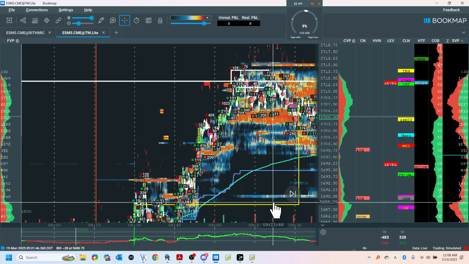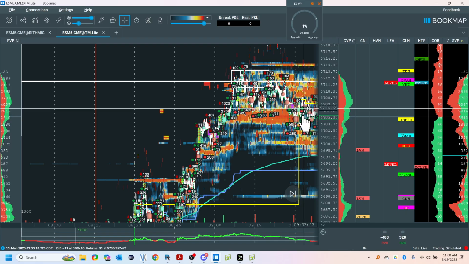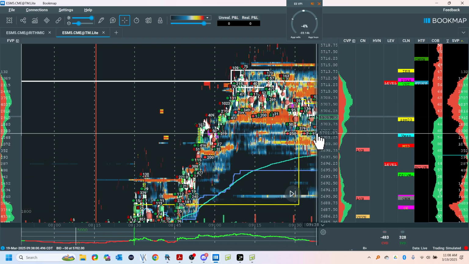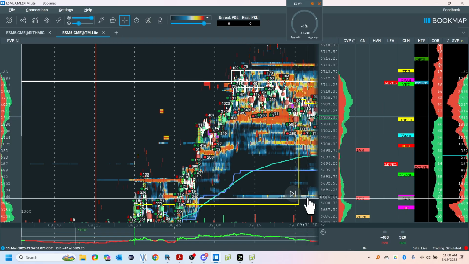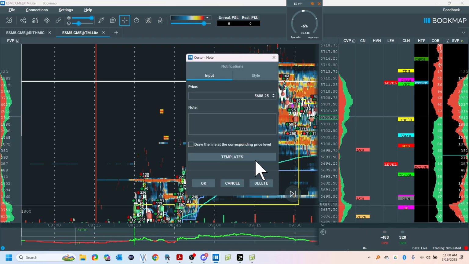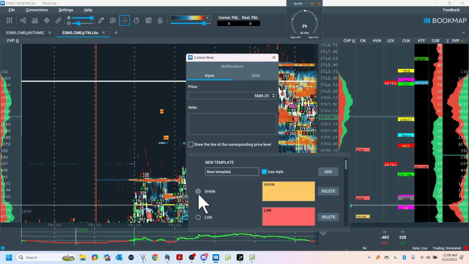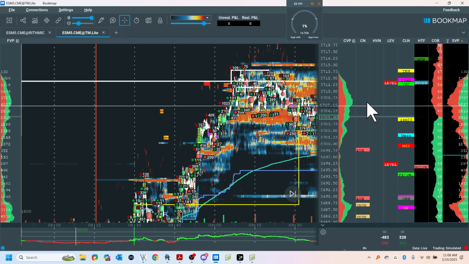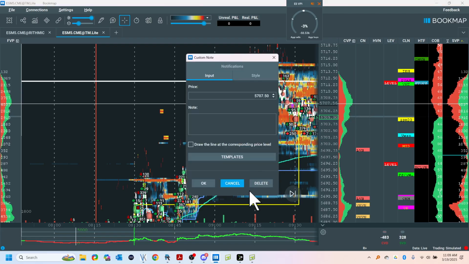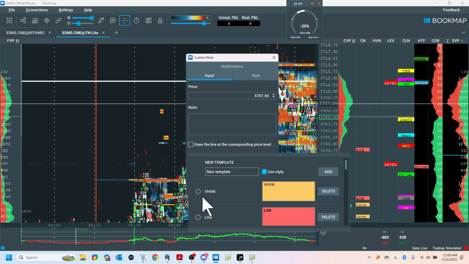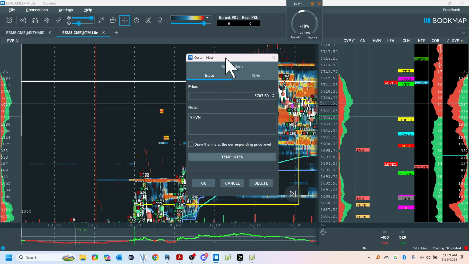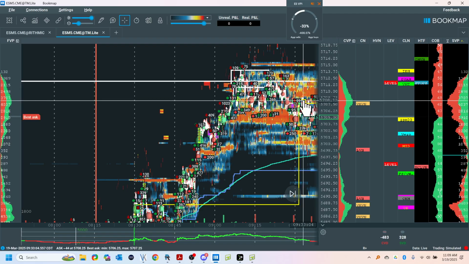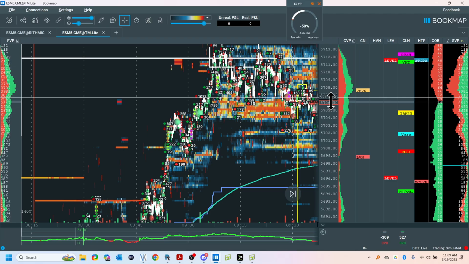Now, things get more funky. This is called VPOC migration. What this represents is the high volume for the entire developing RTH session. So we're going to label this variable high volume node, just in case we come back and visit it, which the market can do. Doesn't mean it will, it might. And then this is the new retail price. So I'm going to label this one. If you notice, the volume has moved higher overall. So that is saying at the moment this is too low, and this is the new retail price. And then there's, of course, possibilities. Let's talk about those. And I'm just labeling this one up here just to get ahead of it a little bit. So let's clean this up a little bit, open this up for you.